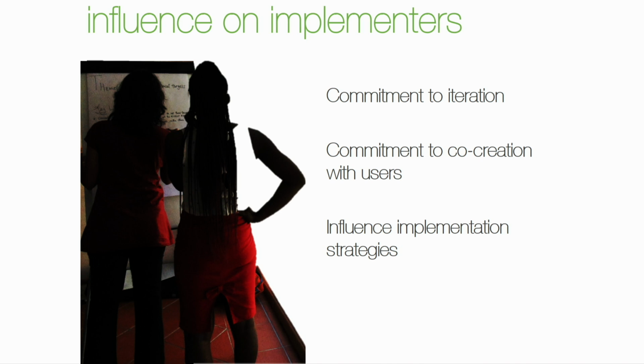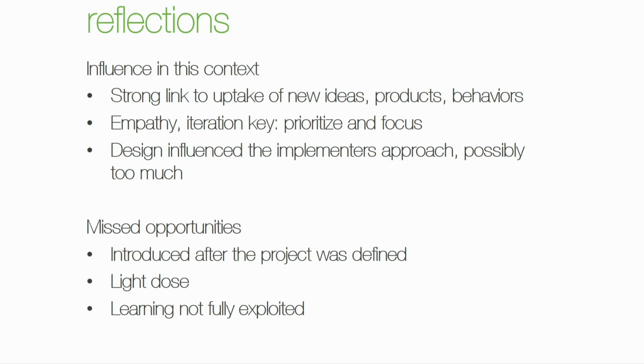There's a lot of commitment to the original design and moving through, not so much about iteration and learning with the end users. And the teams in each of the 4 projects that were exposed to design were very, very passionate about the idea of going back to the end users. So the design of the project was influenced, but so was the behavior of the people implementing the project, through the introduction of human-centered design. From an evaluator's standpoint, human-centered design is a slippery concept for us. It needs to be studied, documented and assessed, and we need to do that to improve people's understanding of it, both of its value and the way to practice it well in these different settings.